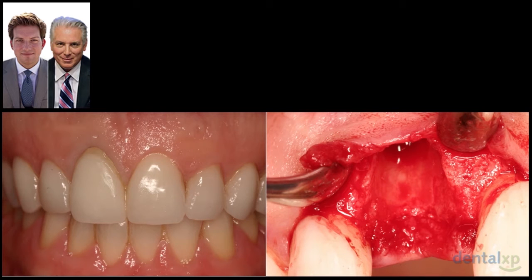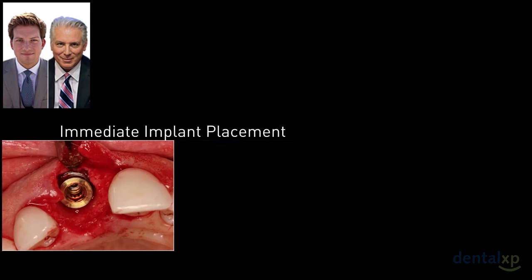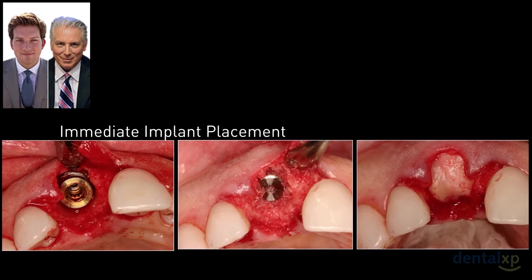I find that if we have good interproximal bone and I can stabilize an implant into this site, it's much more advantageous to me to try to graft against that implant surface. So we place a 5-0 internal hex implant as palatally as possible into this site, and then we grafted the gap with the mineralized freeze-dried bone allograft, and also grafted, as you can see, approximately 7 to 8 threads, which were exposed on the facial surface due to this dehiscence.